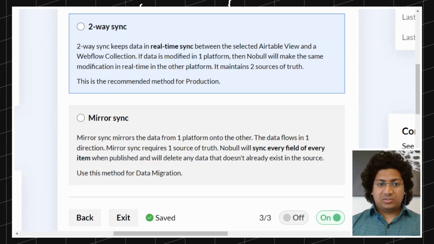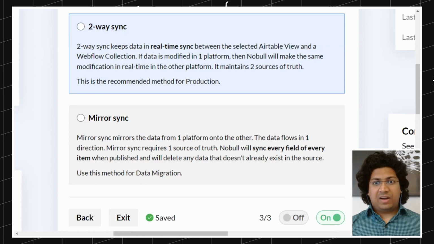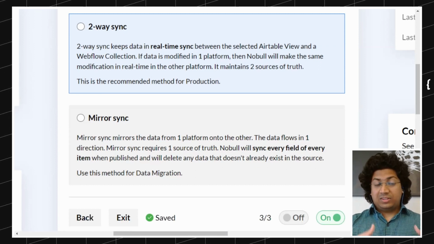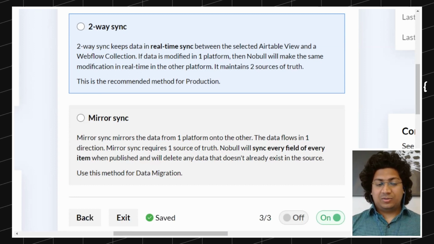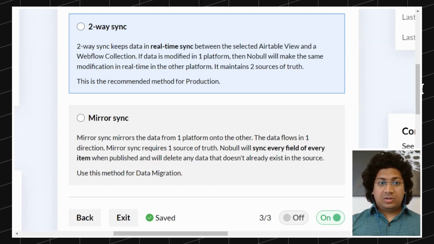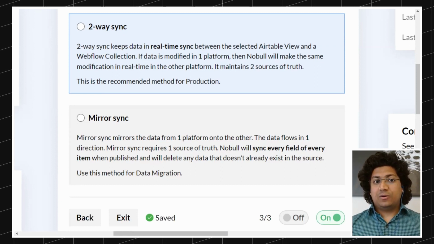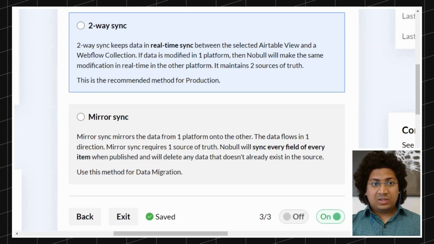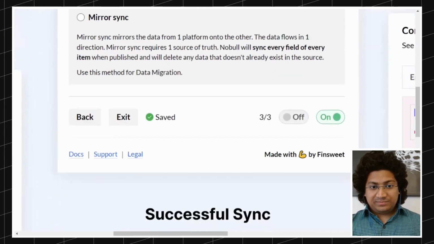We don't want that because it's not efficient. Imagine you have 500 records in one table and then 200 records in another. That's 700 records synced during a mirror sync, which is a lot. So for version 2, if you update one item, we will sync only that one item instead of all the items in your database. So two-way sync is coming.